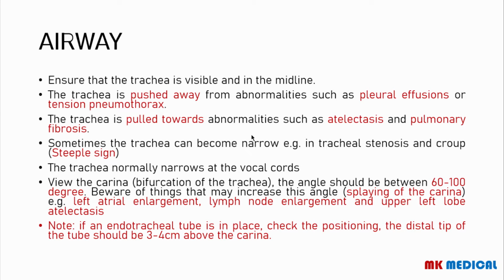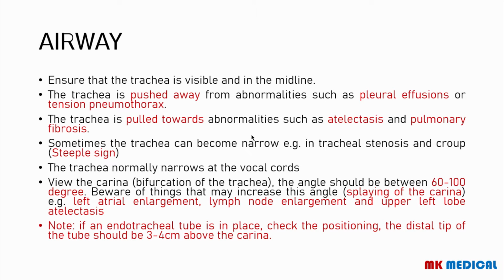The same thing happens with pulmonary fibrosis, because the lung has shrunk and lost its elasticity, so it pulls on the trachea. Then sometimes you may have narrowing of the airway, and it happens in conditions like tracheal stenosis. You may also have this in croup, which is laryngotracheal bronchitis, where you have this steeple sign. If you have been to a Catholic church, a steeple is where the building converges to one point.